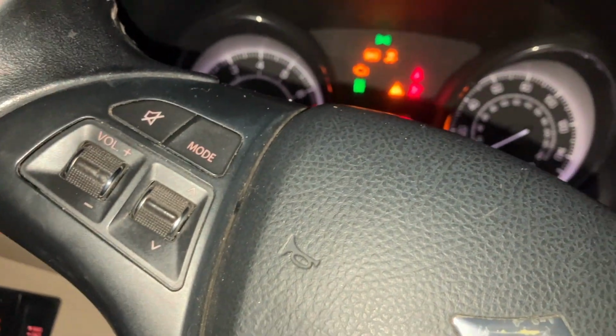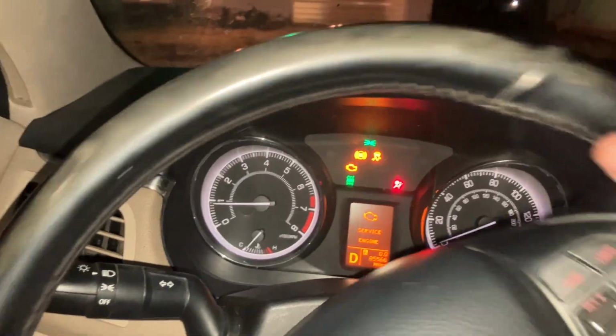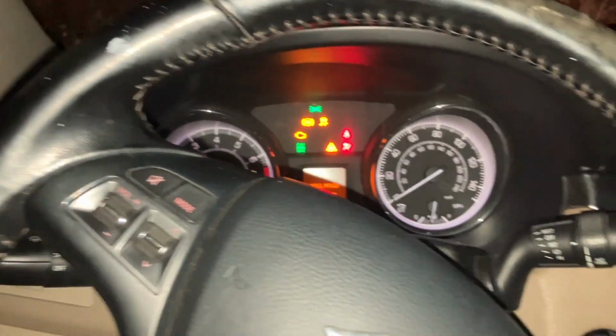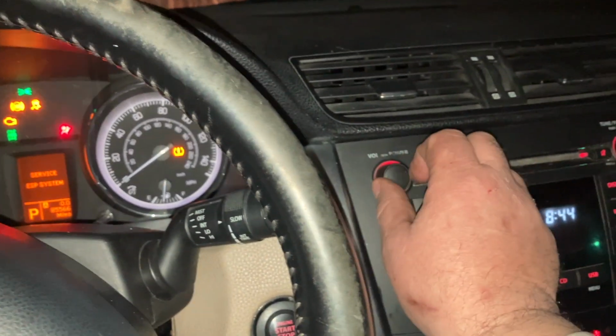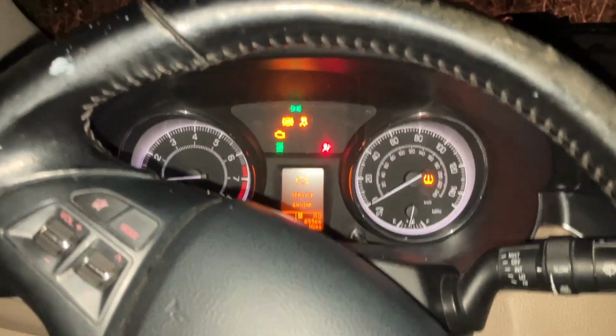I mean, it runs good. It really does. But it is just, like, even the radio's weird. I had to reset the time on the radio, because I went ahead and just disconnected his battery and put a hold down on it and cleaned the battery cables and fixed those, because they were loose. But even the radio, when you're turning up the volume, it doesn't work right. I don't want to get a copyright strike.